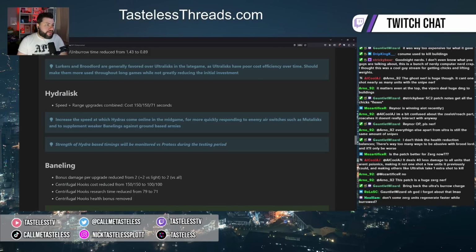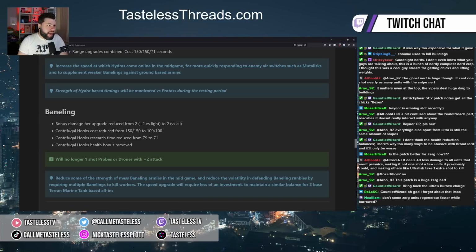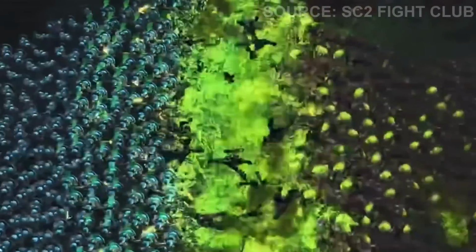Hydralisk speed plus range upgrades combined. Okay, that's interesting. Increase the speed at which Hydras come online in the mid-game for more quickly responding to enemy air switches as mutas. So this seems to be a ZVZ fix. The Baneling, this is a big one. Bonus damage upgrade reduced from 2, +2 light to 2 versus all.